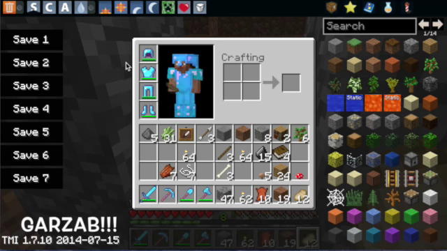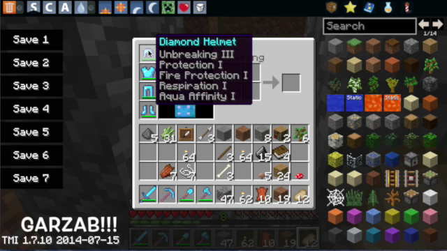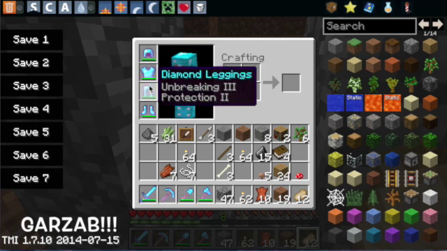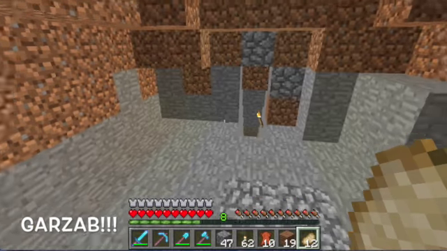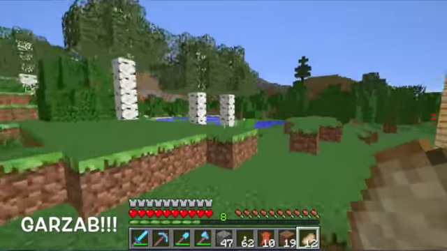And then my armor is amazing, especially my helmet. Unbreaking, protection, fire protection, respiration, aqua affinity. Wow. Protection 4 and thorns 1. Unbreaking and protection. Unbreaking, protection, and feather falling. And yeah, so I have done so much off camera.